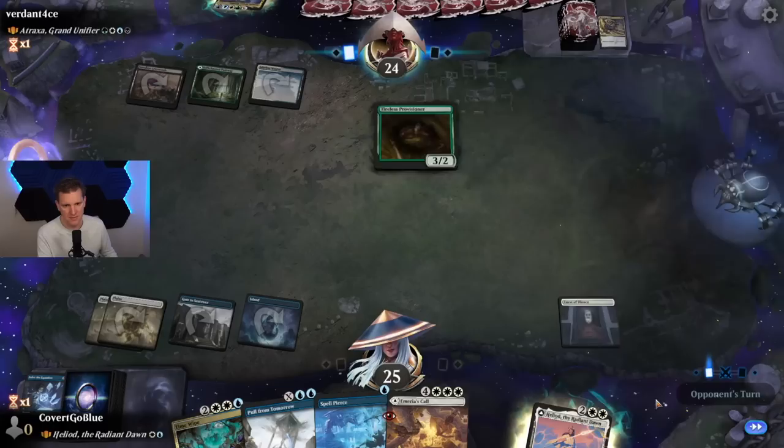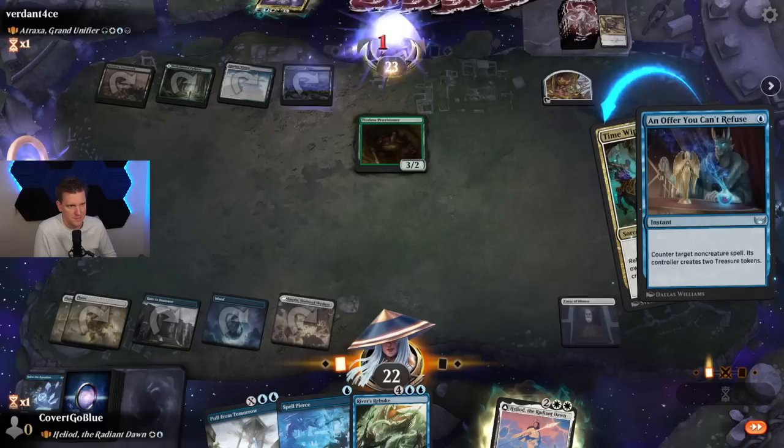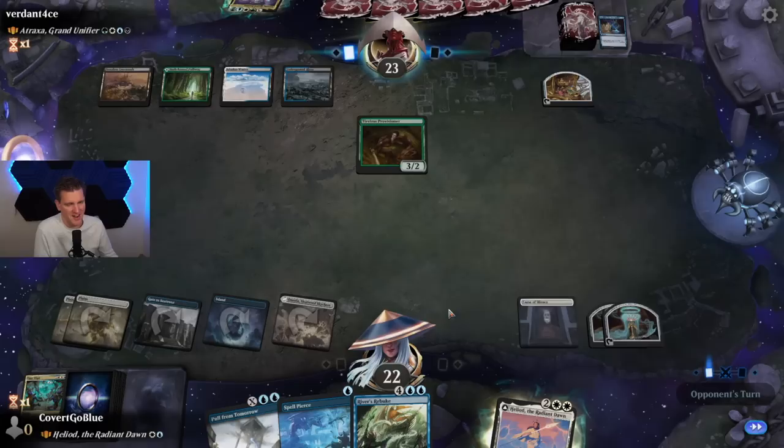Tireless Provisioner makes mana. I guess we just have to kill it because it makes too much mana. Wow, I get treasures for that. I can turn those into cards. I'll take that offer. That's why I don't run offer much in Historic Brawl. Okay, they can pay.